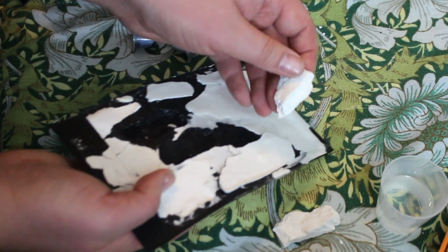So I'm going to make another 6, dot them around, and then we're on to the rocks, and I'm going to show you how we're going to transform those cast plaster rocks and make them look like real rocks, and then we're going to add them around the waterfall area.